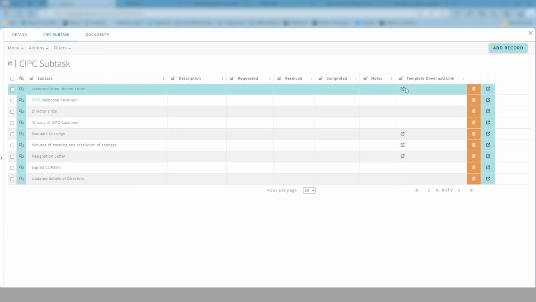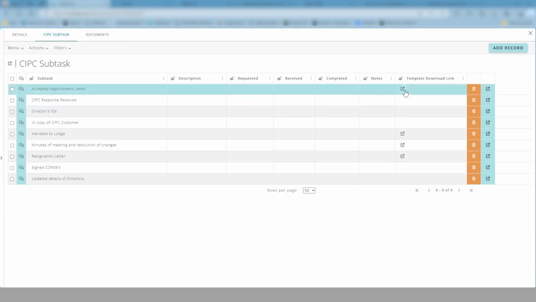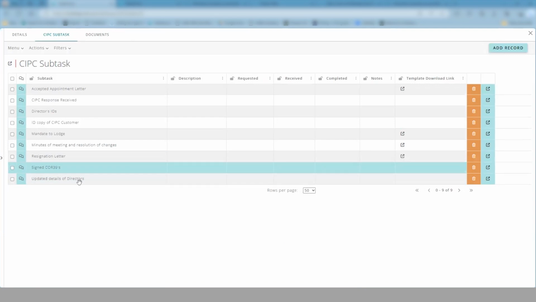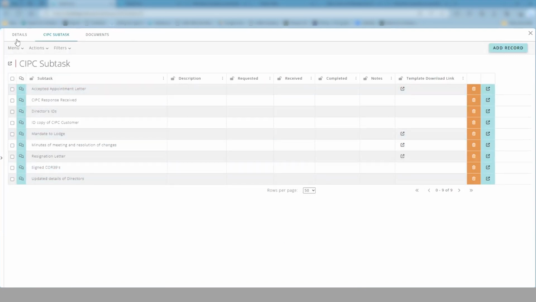Where possible, we have given Word documents as templates that you simply click on the arrow over there and it will give you a Word document that you can just simply copy the client's information from your client table, and then they can sign this form. Okay, so that is the subsea subtask.